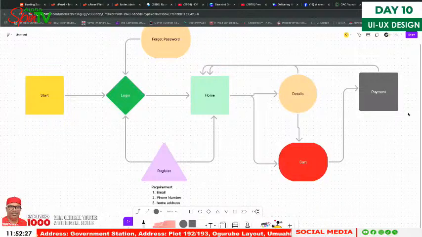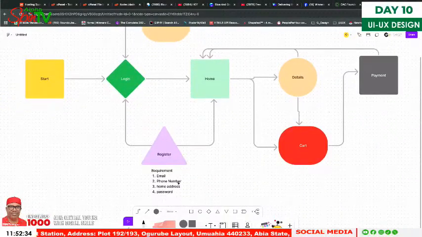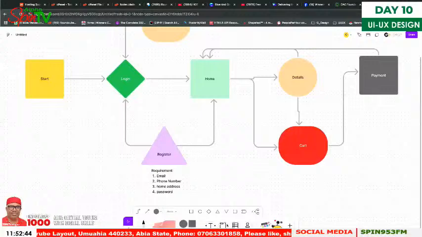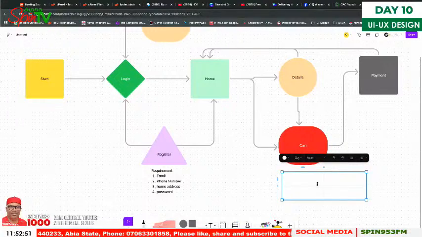So don't forget your own. You're going to drop all the requirements for me, just like I have a sample of the requirement in register. So you're going to have other requirements for me. And if you want to use a table, you can use a table. Don't forget in our tools there, we have tables. I can apply a table here like this. If it's a table that you want to use, you can apply a table there for me.